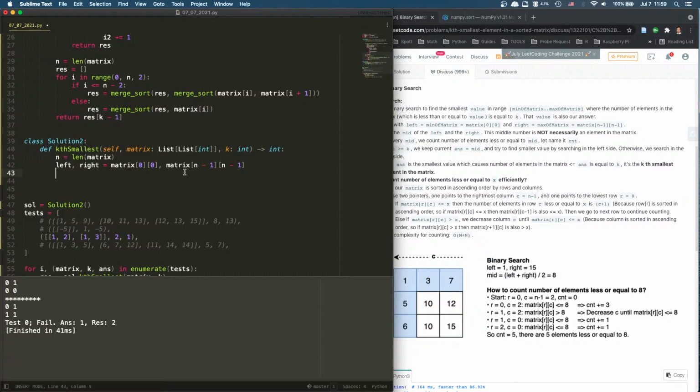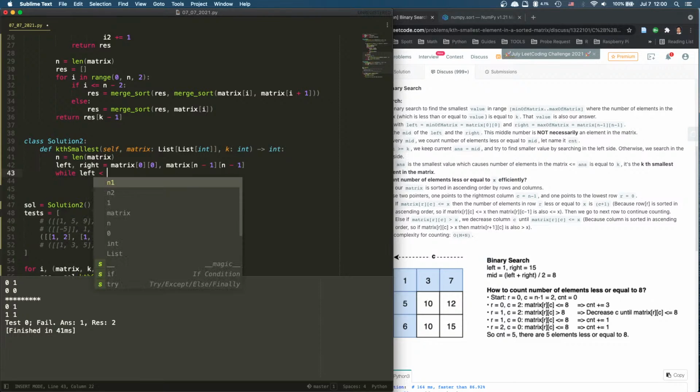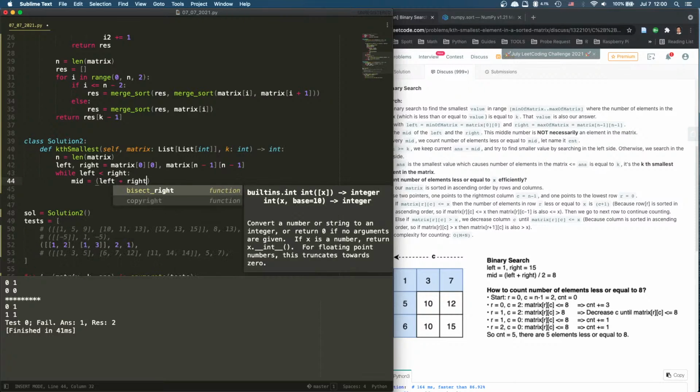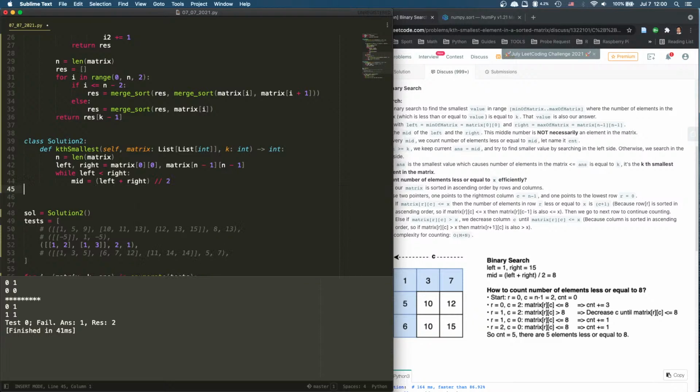So log of this value, and we say while left is smaller than right, and mid equals left plus right divided by 2.